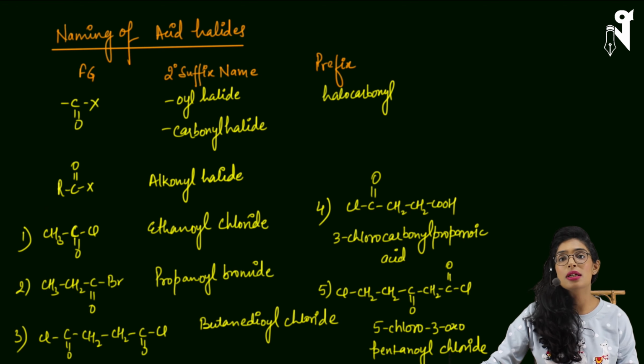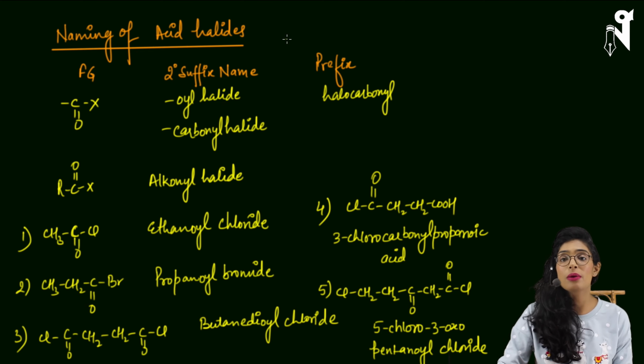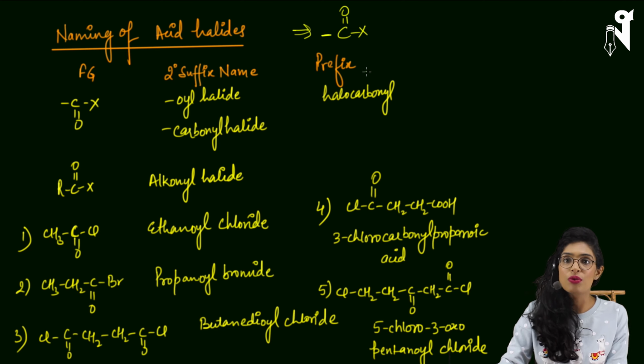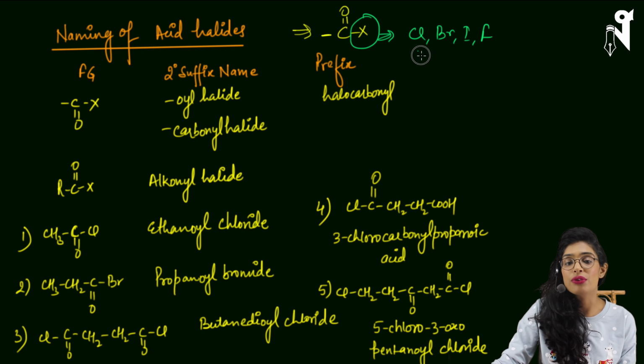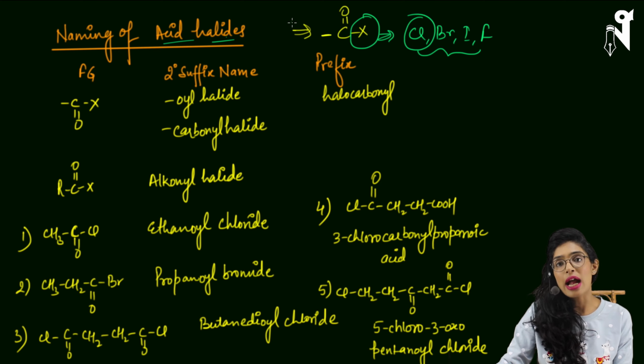Now the last compound for the day is naming of acid halides. Okay, so naming of acid halide. What is the acid halide group? COX, where the carbon is connected to the principal carbon chain, is the last group we are going to deal with today. In this group we have X, where X represents chlorine, bromine, iodine, and fluorine. Anything we can have over here out of these four. The generic name for this compound is acid halide. Depending upon what halogen you have used, the name will be given.